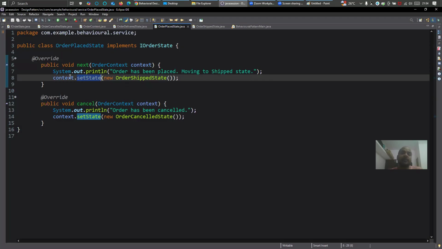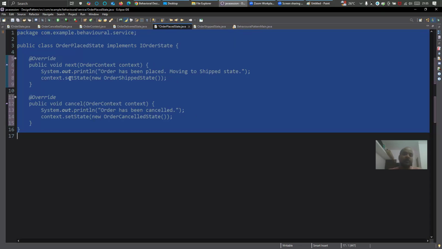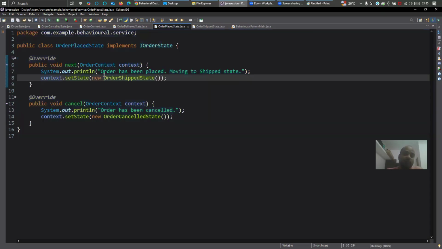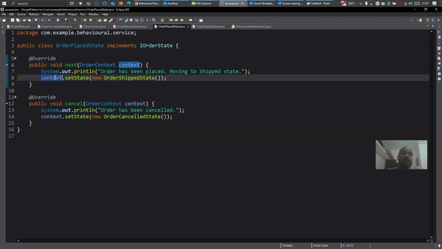And in ship state, what I have to do is set this context object. But where is this context coming from? This context is coming from the method input parameter, and this method input parameter will give us the context. And on that context, we will set the next order state.